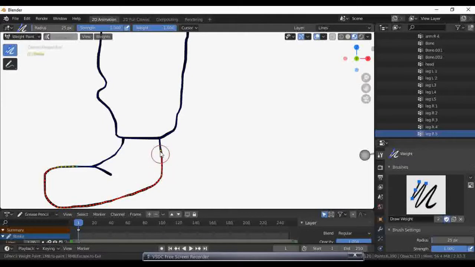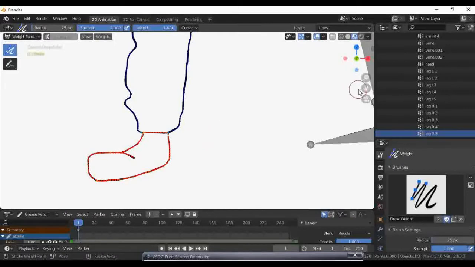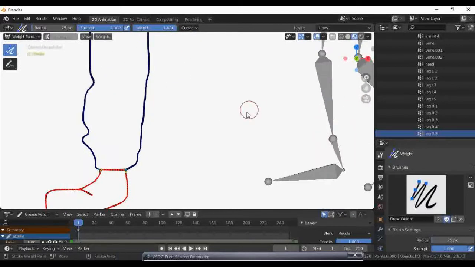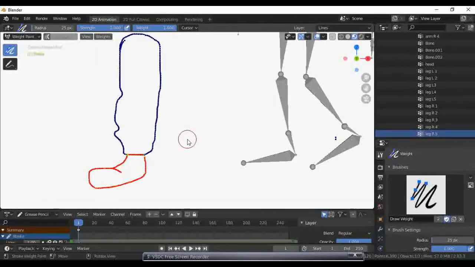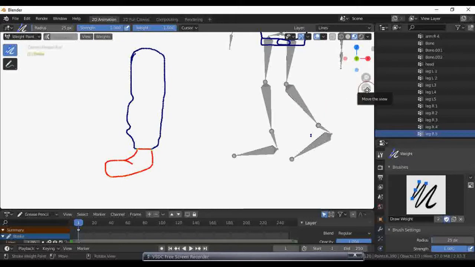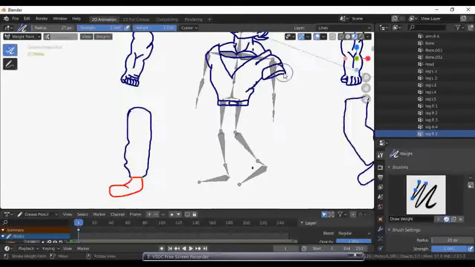If you have any yellow or blue, it might only move part of it because the yellow and blue is only moving a small section. That's practically what it means. And I've tried this out similar to 3D mode. The 3D mode works differently. Guys, you will not be able to subtract your weight paint of this 2D animation drawing. So be careful when you're painting and undo your work regularly if you make mistakes.